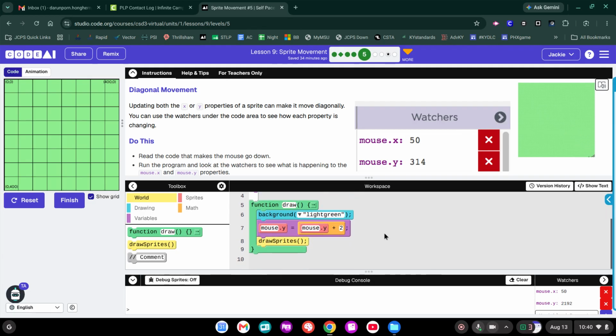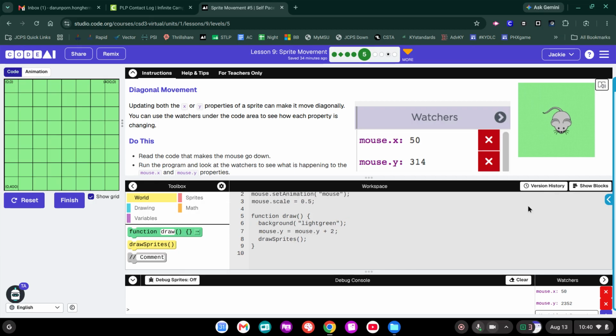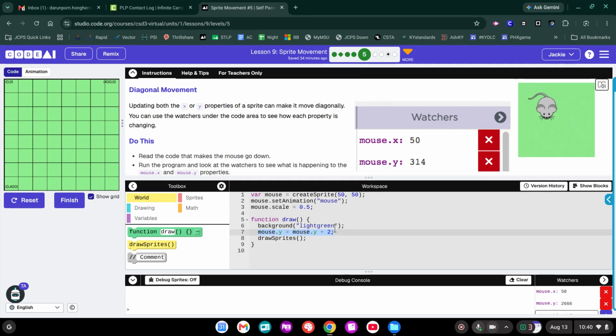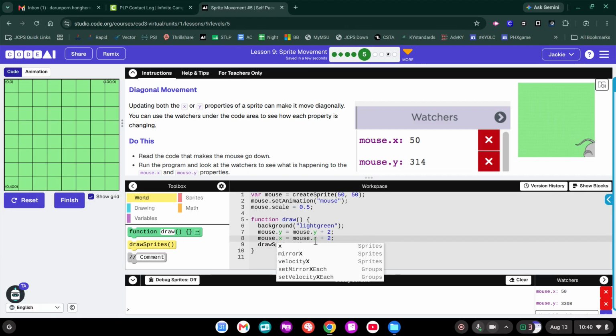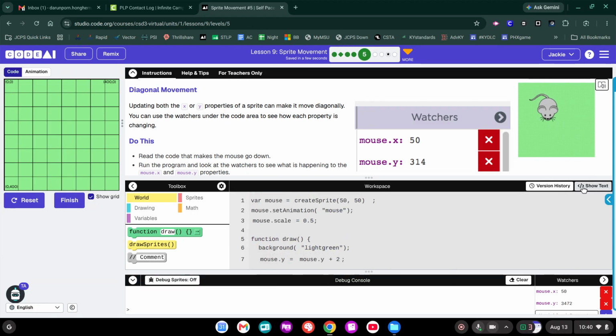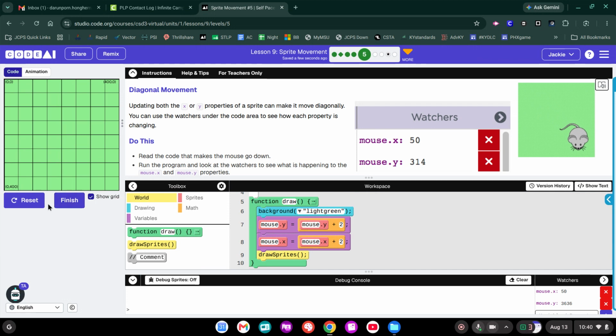All right. So what are we gonna have to do? I need to do my show blocks again. Here's my mouse that was moving in the Y. What do I want it to do now? I want it to move the X too. Let's see, +2 is fine because I want it to move right. So I'm doing a plus, and I'm gonna go at the same rate as the Y. Go back to show blocks. There we are. Now let's reset. Look at that. Because it is doing both X and Y movement, going right and down at the same time really fast, when you look on the screen it looks like it's just going diagonal.